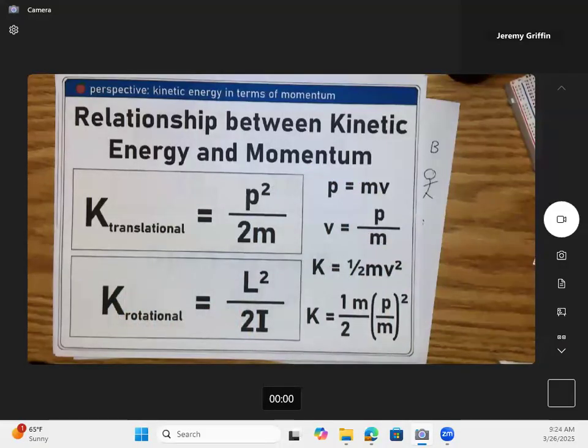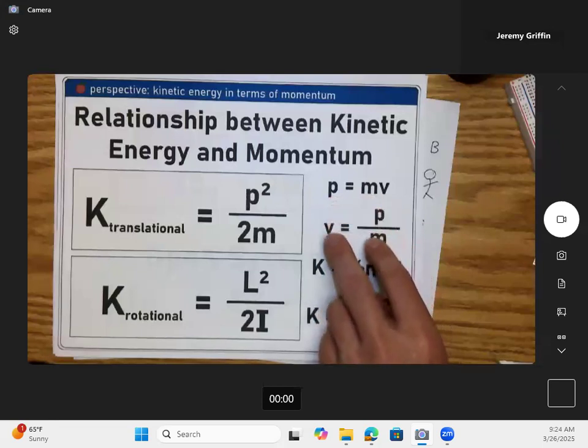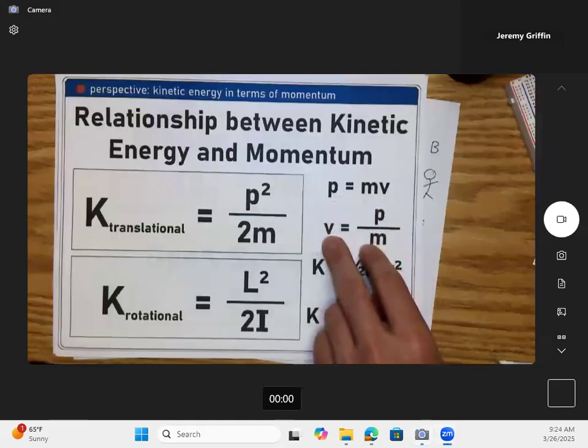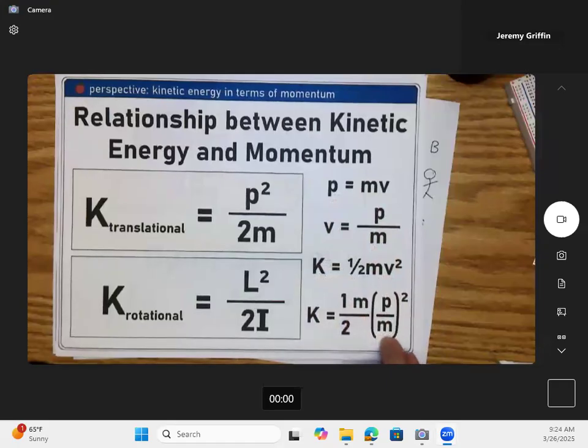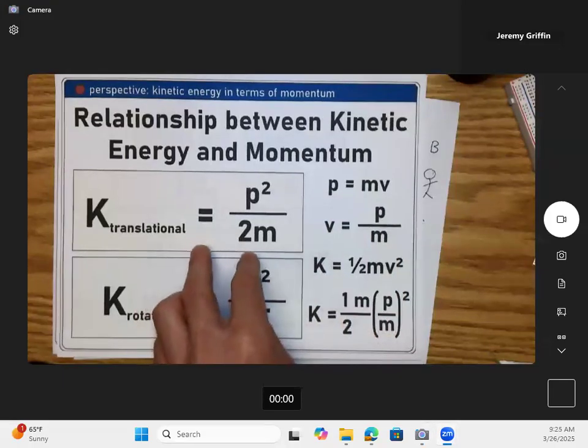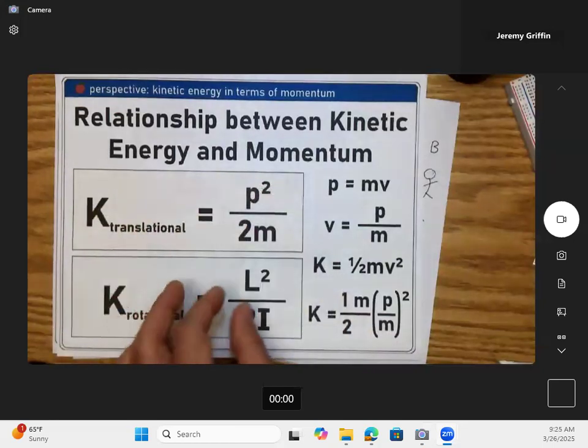So what's the connection? I did a derivation here. Momentum is mass times velocity, therefore wouldn't velocity be momentum divided by mass? Then you can substitute that into the expression for kinetic energy, 1/2 mv squared. You can take this p over m, substitute it in for that v, and it gets squared. Now this m is squared on the bottom and there's one m on top, so that partially cancels, but not completely. That's how you get this: kinetic energy is p squared over 2m, or you could also solve for p and arrange it in terms of K.